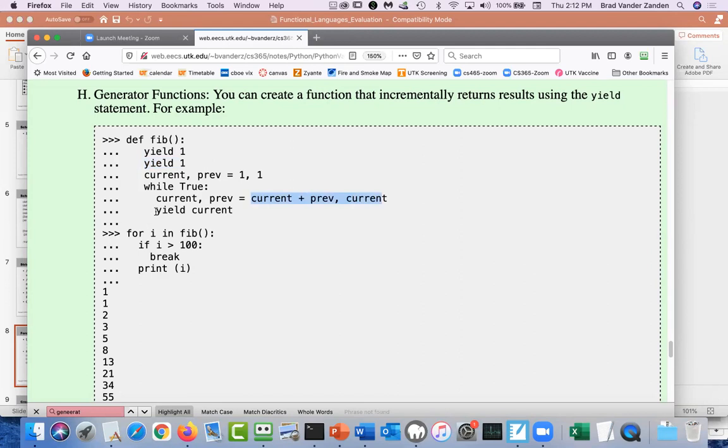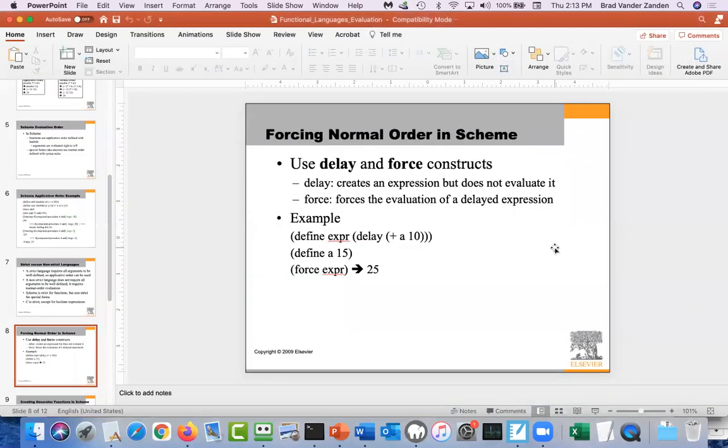And then we yielded the next value, which returned it, and again, paused the function. Okay, so we're trying to do the same thing right now in Lisp. What we're trying to do is yield up one element of the Fibonacci sequence at a time and then pause it. Okay, and we can do that with these delay and force constructs.